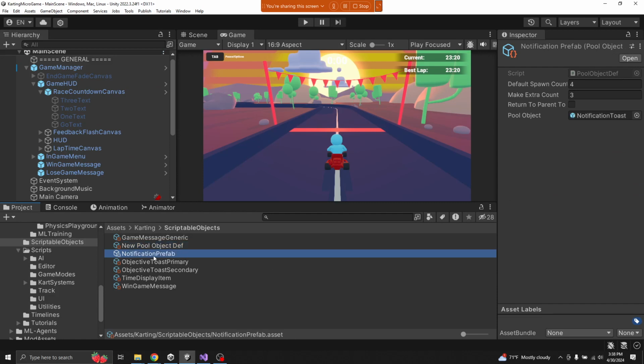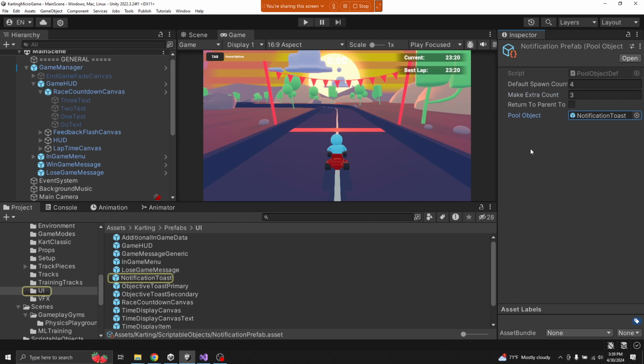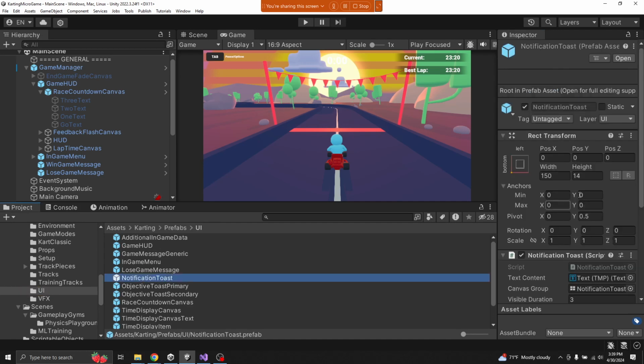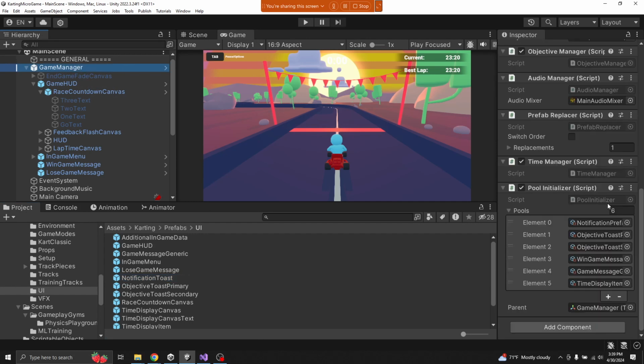This example of a notification prefab says at the start we're going to spawn 4 of them. If they're all used at a moment's notice and we don't have any others, we're going to take a hit to processing and create another 3. And this is false. This just means whenever they're deactivated or disabled, they are eligible to be respawned. They are in the pool, able to be reused with new content. And this is the actual prefab, the actual UI prefab that we're going to use. So this is really cool.